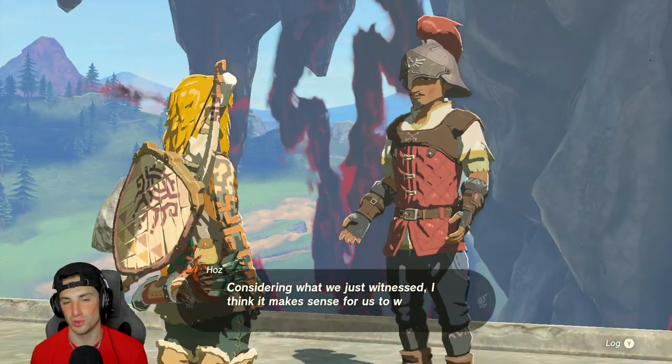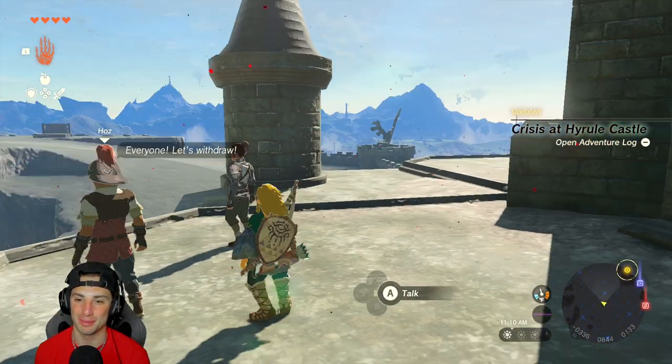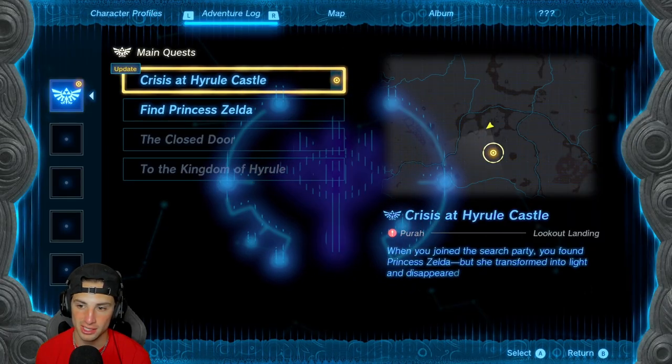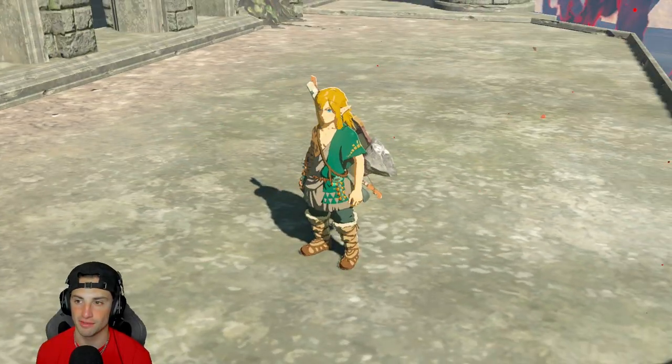See, I didn't finish the story yet, so I don't know too much, but I know a good bit. But there we go, finish that off. Now, all we gotta do is make our way back to Pura. And this is where I wish I had the glider, right? But actually, I could just go here and make life 10 times easier and just fast travel to the shrine.